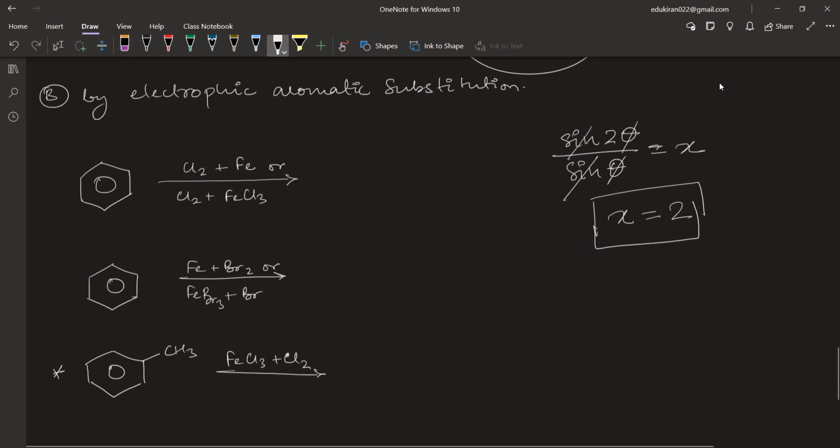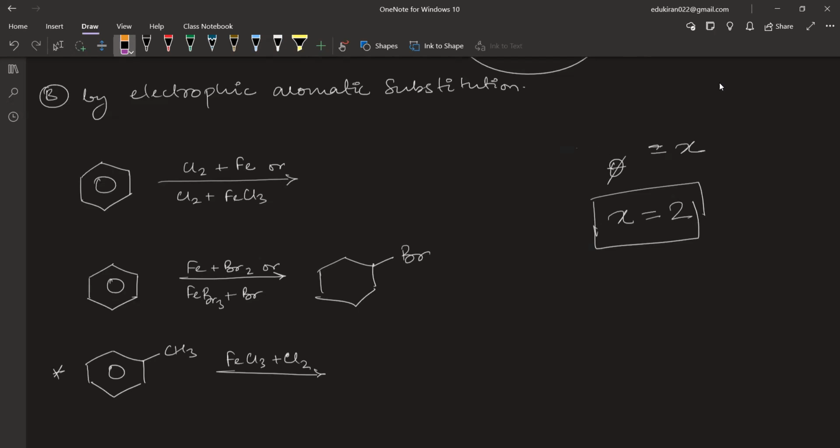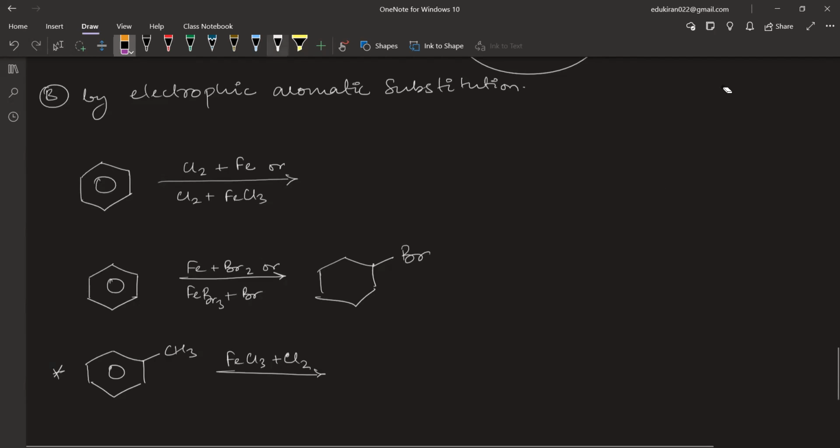Another major sin will be when you are making a product and you are not making the right one. If someone made this product, then what is it? Major sin, gunah-e-azeem. You have to make a ring here, right? It will always be a benzene. And here what will we be getting? Chlorine. How many of you guessed it right? Raise your hand.